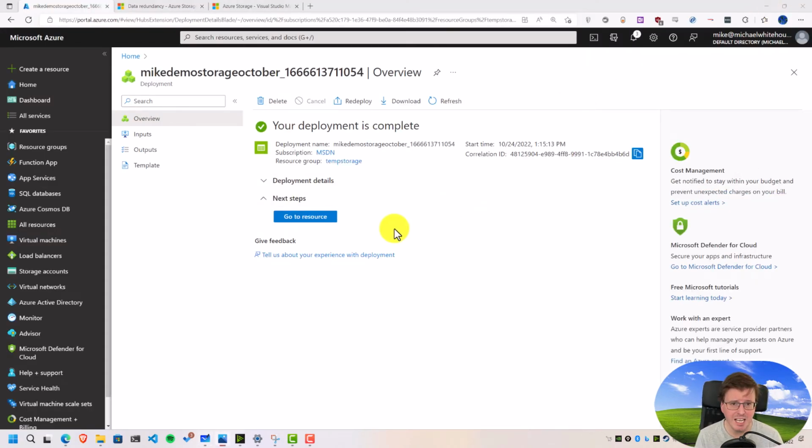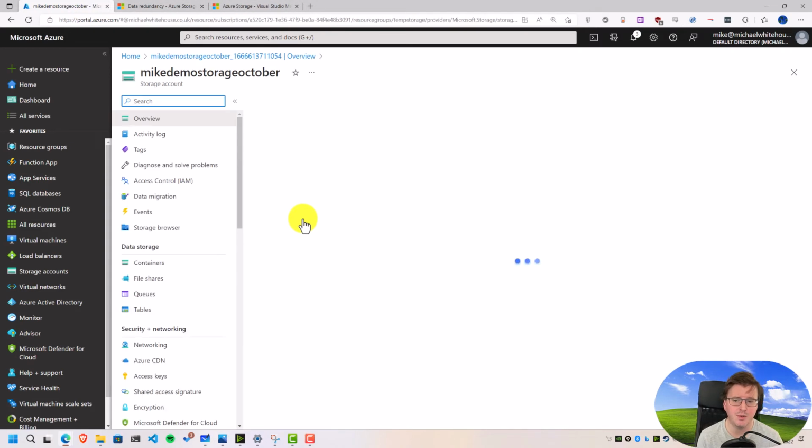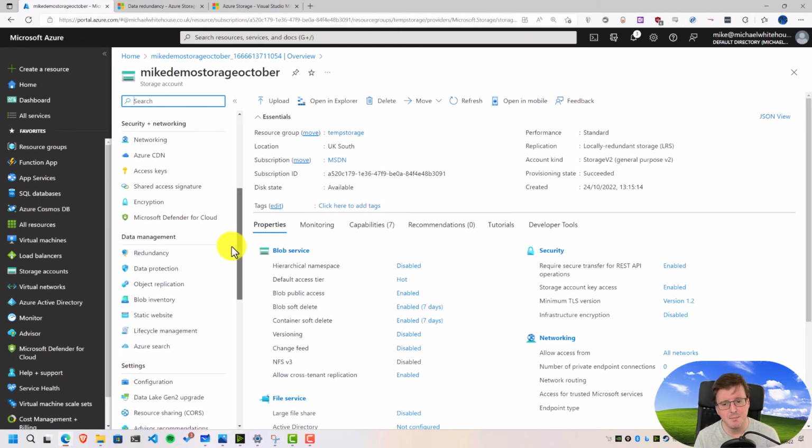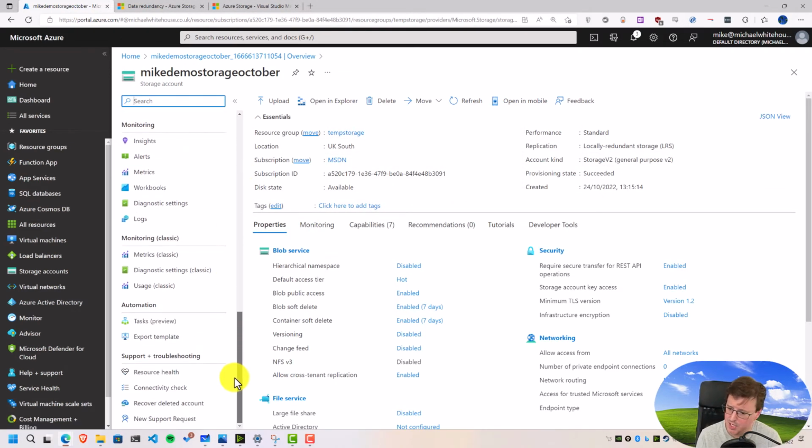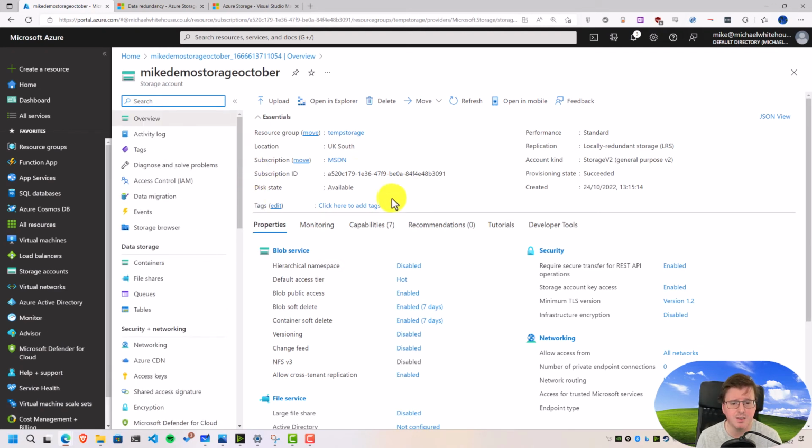We just need to see here that our deployment has been completed and we can go to that resource. So again, buttons upon buttons upon buttons. So much stuff down here, guys. You're not going to learn it all. Don't worry about doing that though. But if we have a general idea of what this thing does and how it functions, we should be able to start our journey to learning more about storage when we find a need for it.